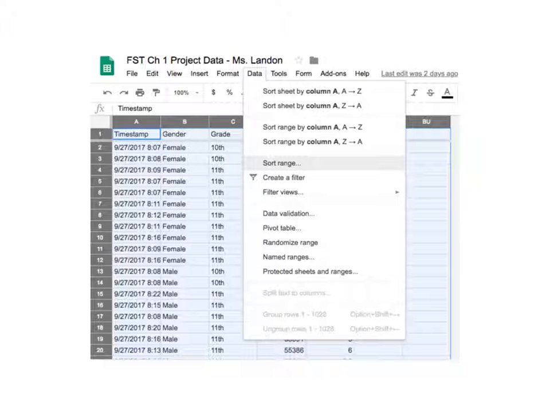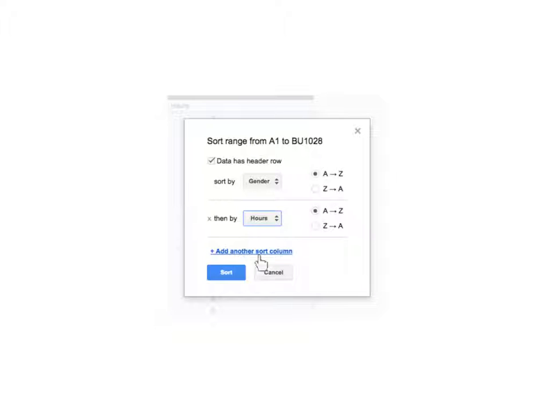So if I highlight the whole sheet like I did, this time we want to click on Sort Range. Now after clicking, you're going to get this option here. This box is normally not checked, but it says here the data has a header row, and ours does, so I'm going to click that so it doesn't sort the header row, it keeps it there. And it's only going to give you one option at first. So I'm going to choose gender, and I want it to go A to Z, so that would be female to male. If you want male to female, do Z to A because it's alphabetical.